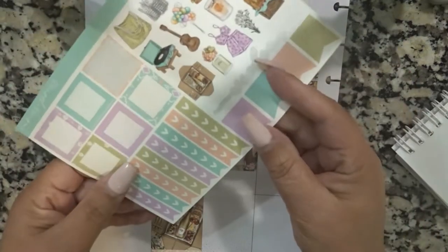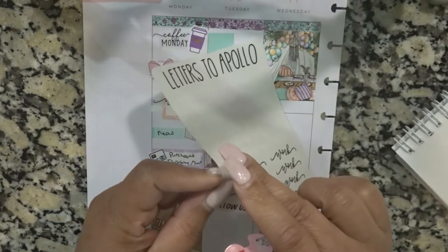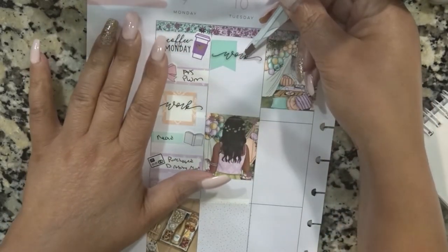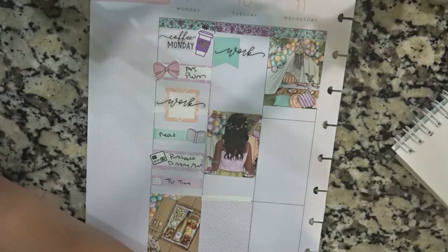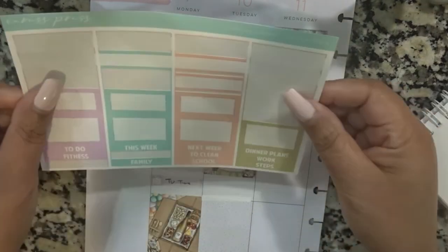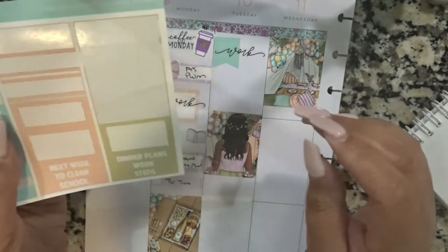And let's do our flag. The work scripts, if I haven't mentioned, are from Letters to Apollo. And also, I had a bill due that day on the 10th, so let me go ahead and lay that down. I think I must have used my bill due stickers for that, but that's okay. Let's maybe use this one here.